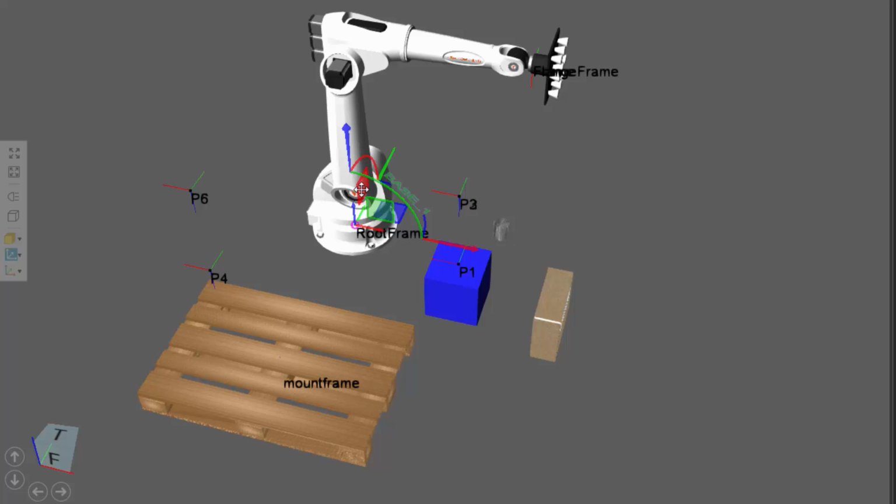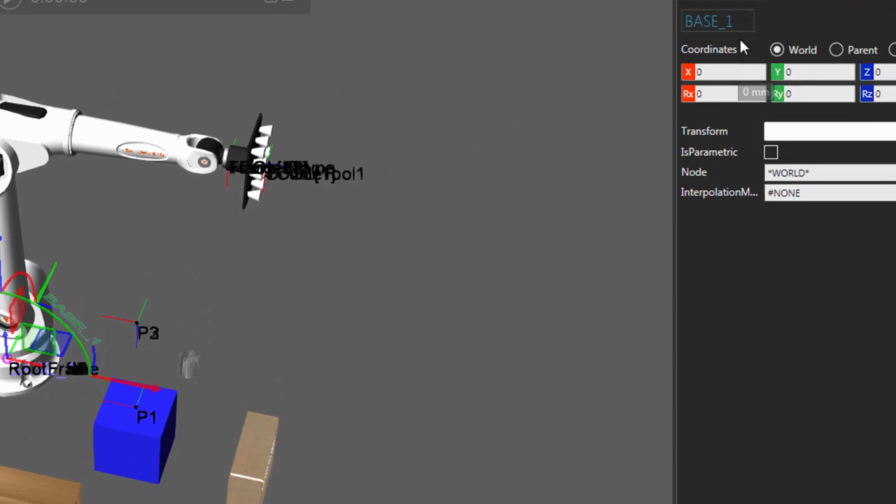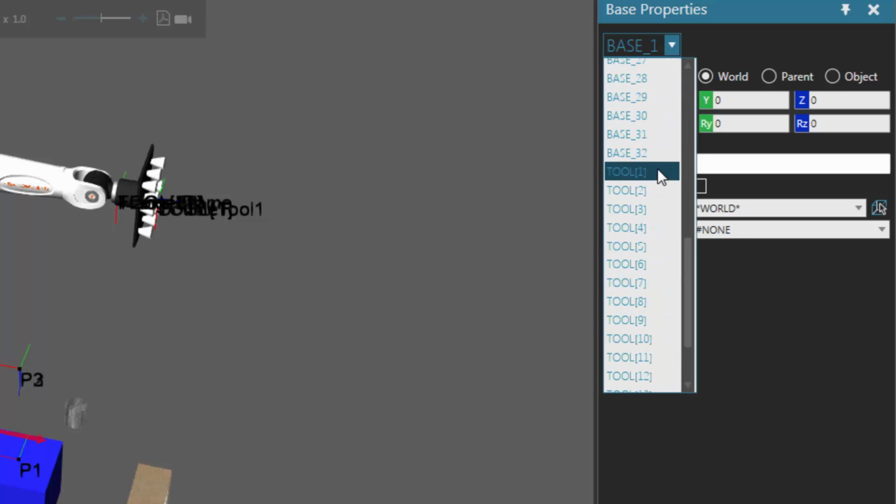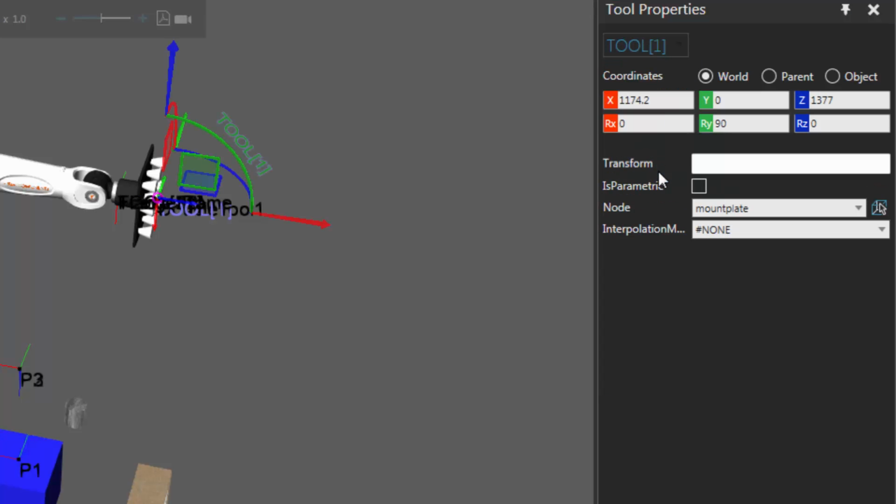Now I probably can't see it, but the manipulator shows me where it is in the 3D world. So I'll go here to the frame types arrow and turn on robot bases, and notice, yep, there they are. Let's go ahead and turn on robot tools as well. You can notice there's the tools. And in the base properties panel here, you can use this drop down menu for the base's name to select other bases and other tools. So I'll click Tool 1 here, and now I have Tool 1 frame in the robot selected in the 3D world.